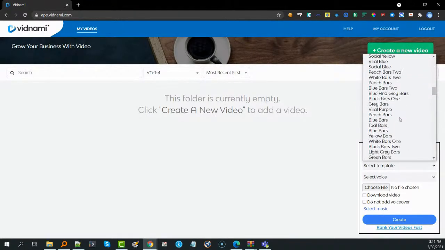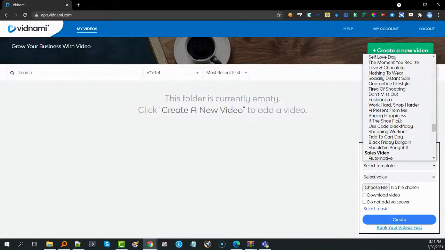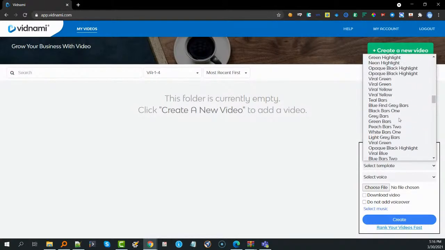I'm going to show you something here real quick. I'm going to scroll down to the bottom of the content videos here. You're going to notice this is viral green, and then viral green. They just added the vertical videos. So that's the standard, that's the square, that is the vertical one. So 1, 2, 3 for the vertical, standard width, and then of course the square.